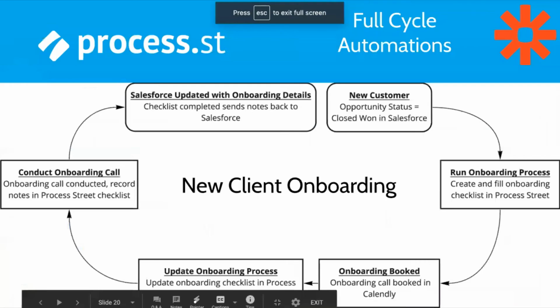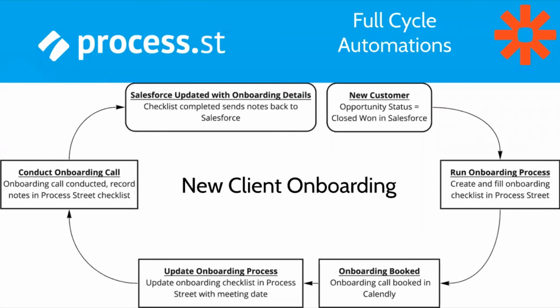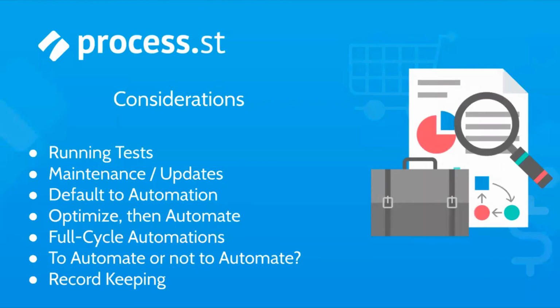Again, you want to build out full cycle automations whenever possible because it keeps data flowing all the way around. And of course, use as many automated features as you can. However, there are some considerations. First off, when you're talking about automations, you always want to run tests. And specifically, you want to run what's called unit tests, okay? That's where every single step of your process, so any of these zaps that I set up, I was testing every single component. Does this connect to Process Tree? Yes. Can it find this checklist? Yes. Can it create this note? Yes, etc. So on and so forth.